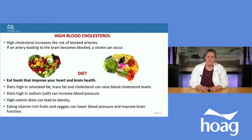And statins have gotten a bad rap over the years, but I can tell you that most of our patients in our stroke program go home on Lipitor or another statin and have no side effects at all. So if you do, of course, you're going to work with your doctor and find out what medication would work best on bringing down those cholesterol levels.